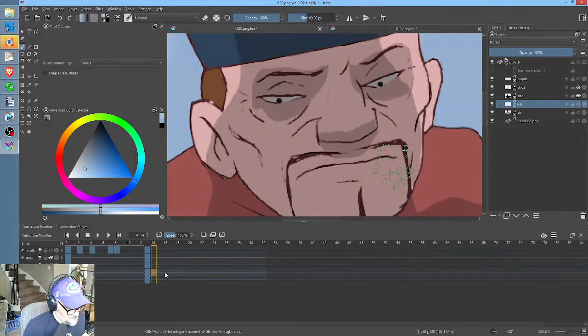let's go ahead and take that. And Krita just screwed up again. Control Z. Krita, I swear to God. So I guess what I needed to do was actually insert the keyframe first, because Krita doesn't have the brains to understand that if I make a change on frame 14, insert a keyframe. Duh.